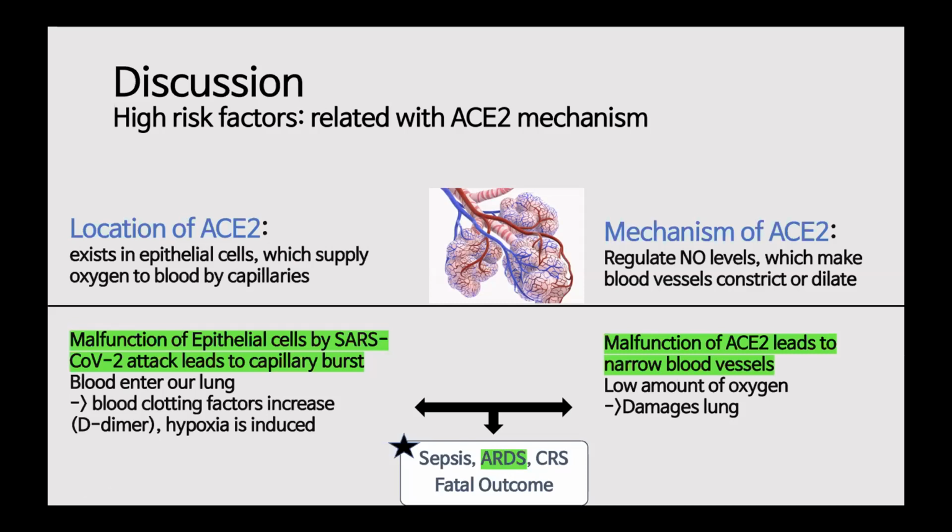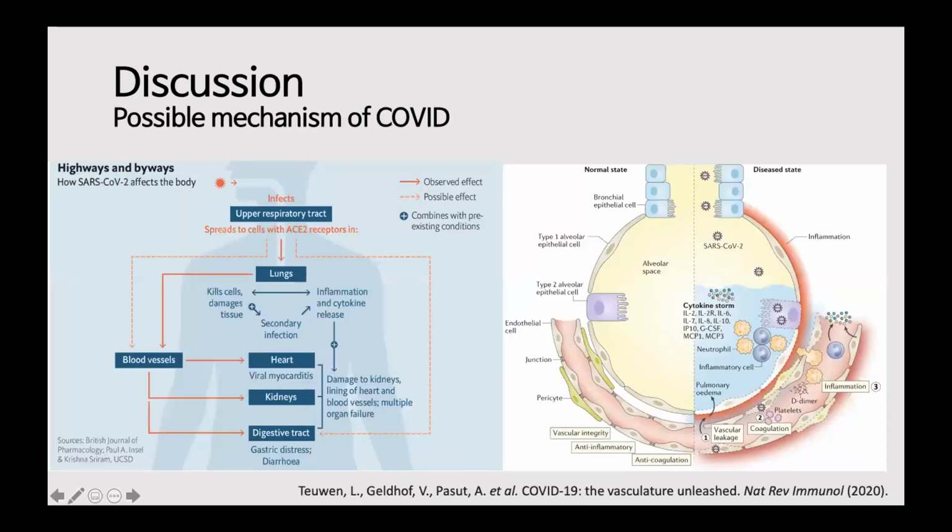So you have to memorize these 4 words. So this is like the summary of how the COVID enters, and this makes our body have inflammation and cause death. So you can see that in here, when we have a disease state, we have a high chance to have vascular leakage and to have coagulation and inflammation.